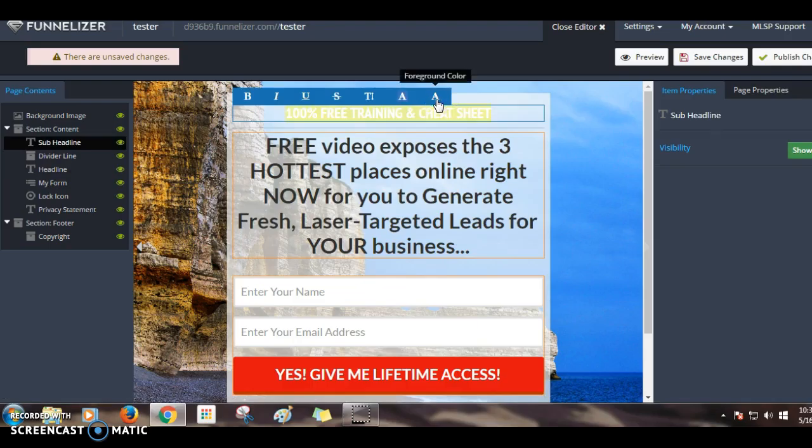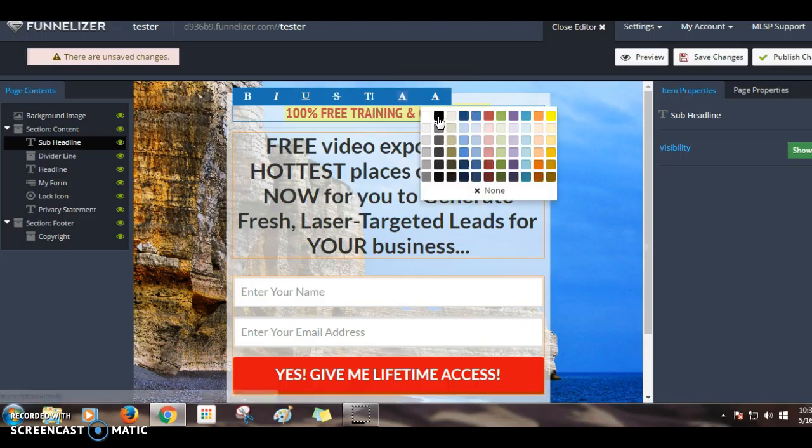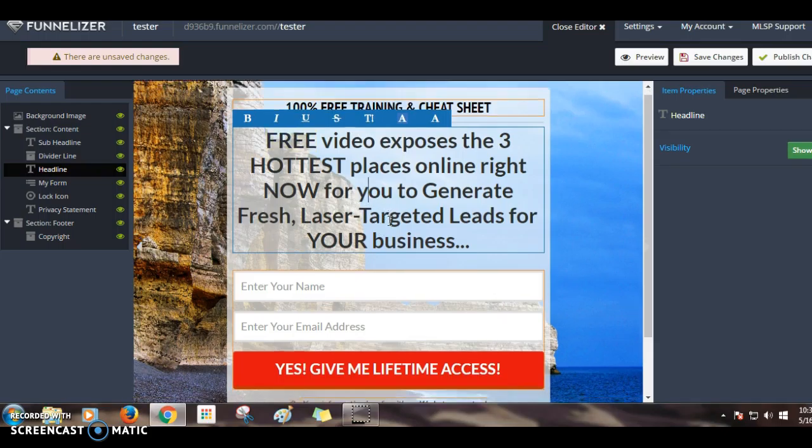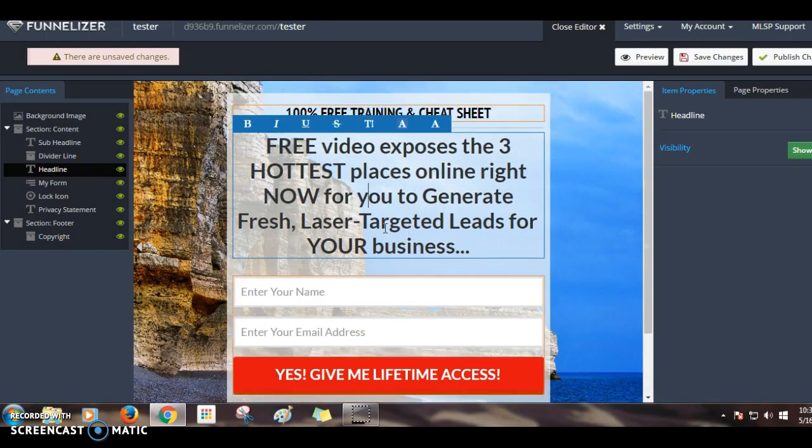I'm going to change this back to, I don't know what it was. Let's try red. I think it was, we'll try black. It looks nice in the black. So every single section is workable. You can edit every single part of it. I'm going to make this unbold. It was bolded. I can italicize it. I can underline it. I'm not going to do any of that. I don't know why there's a strike through, but anyways, I guess you could use it for lowering your price.